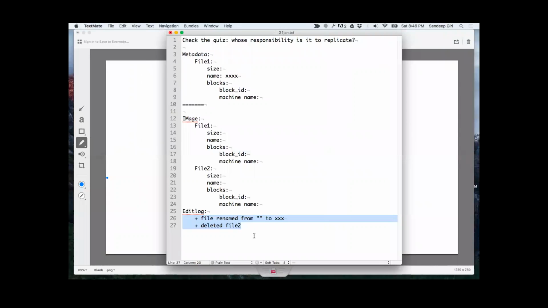A question from Ravi. Will the image delete the file forever? Yes, it will delete forever. Although, as a side note, Ravi, HDFS has been designed such that when you delete a file in HDFS, it moves into a folder called .trash. Just like Windows, when you delete a file, it moves into the recycle bin. HDFS also temporarily moves it into the .trash folder.